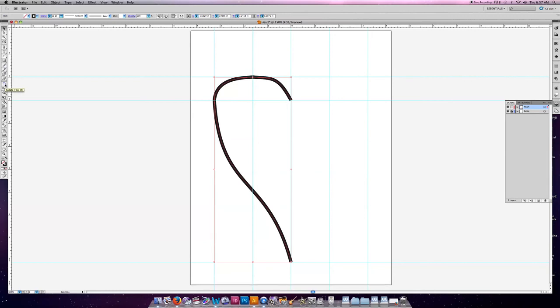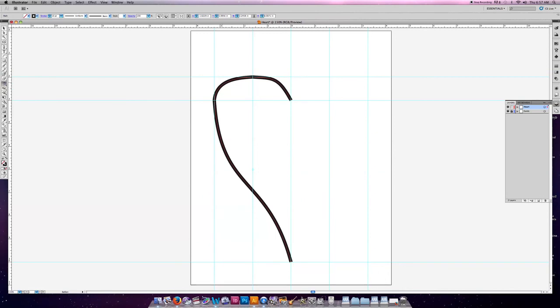But there's actually a tool underneath it. And you can tell there's a tool underneath it by this little black corner here. So if the bottom right corner is black, that means there are other tools underneath it. So this eraser tool, there's another tool underneath it. This blob tool, there is not, because it does not have a black corner. The pencil tool has other tools underneath it. So if I click on that tool, I can then select which tool I want. So I want the reflect tool.